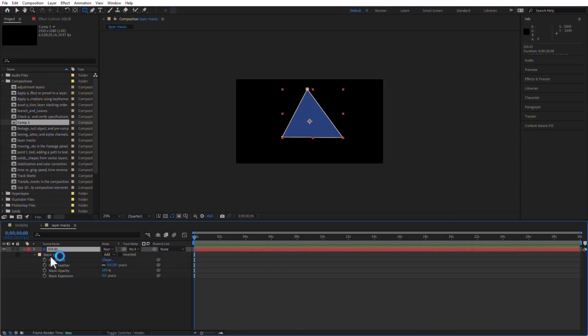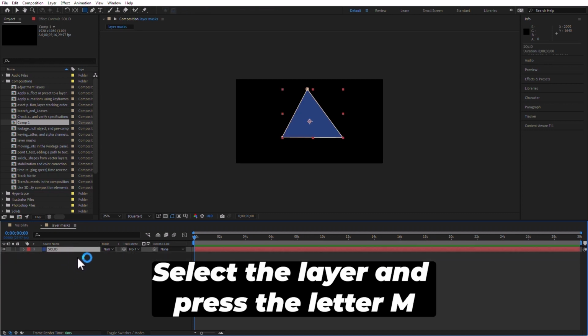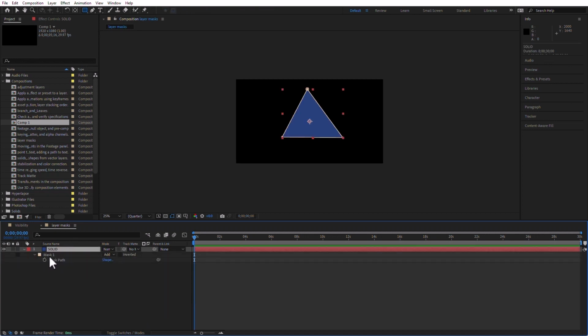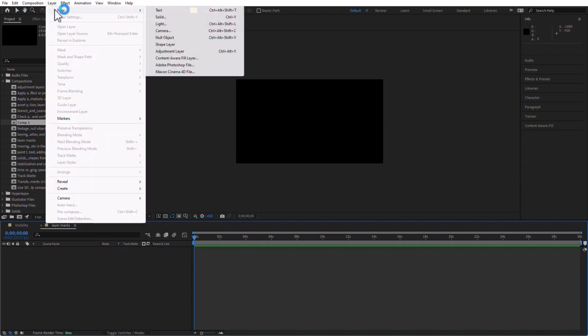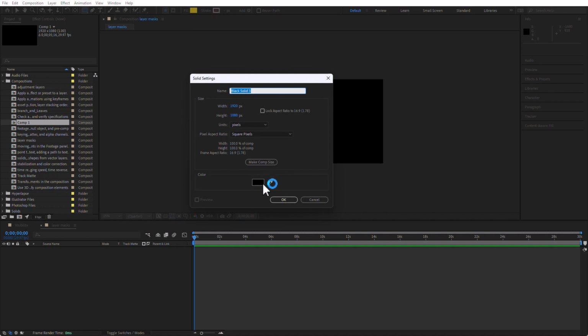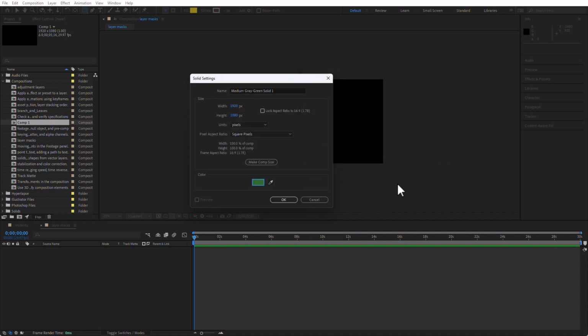If you're not showing the mask, press the letter M for mask. You're going to see Mask 1 and also Mask Path. Let's delete that solid and create a new one. Layer, New Solid. I'm just going to make a darker green layer here.